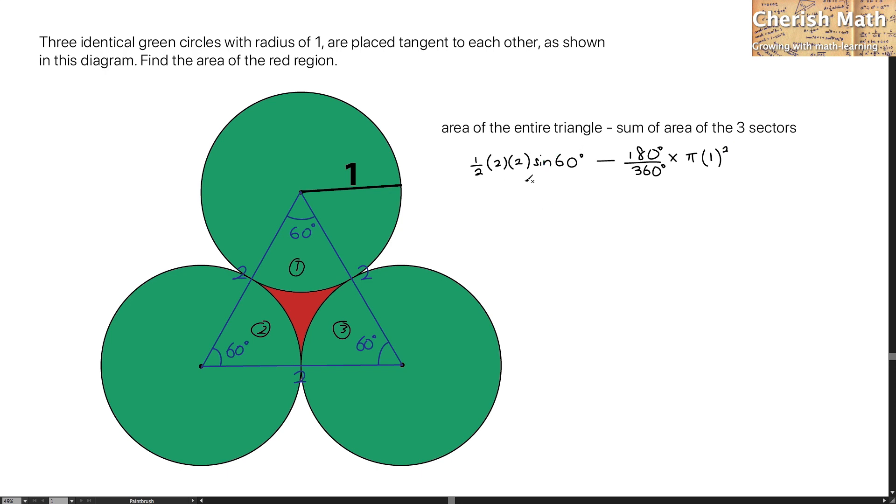After simplifying for this part, it turns out the square root of 3 minus, this is 1 half, and multiply the pi, that is 1 half pi. And for the answer that I'm getting here is 0.16 units squared.